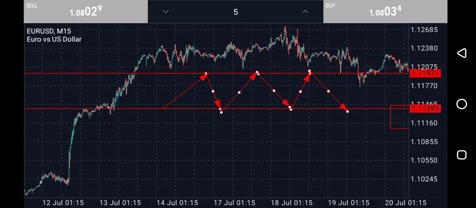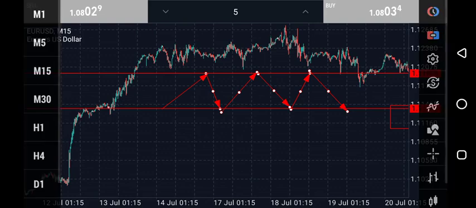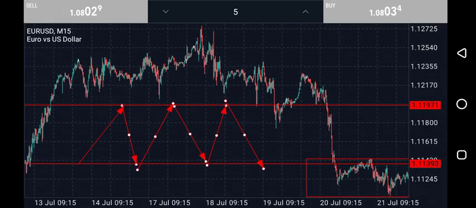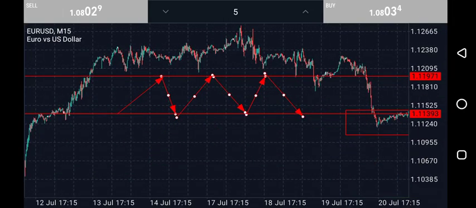When the market gets to the high side, we call it resistance, because the market is pushing price down. When it gets to the low side, we call it support, because the market is supporting it and pushing it back up. So this is what we call support and resistance zones. This is the first way to see that liquidity is building up.